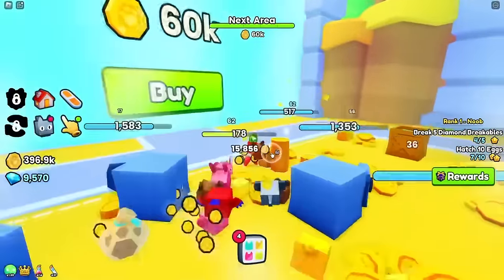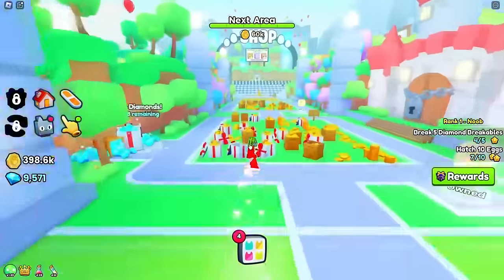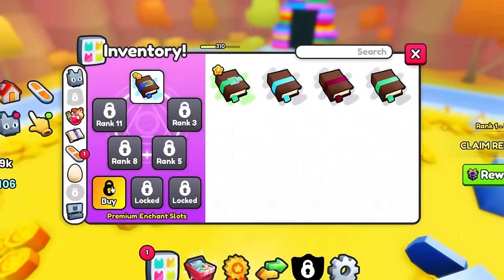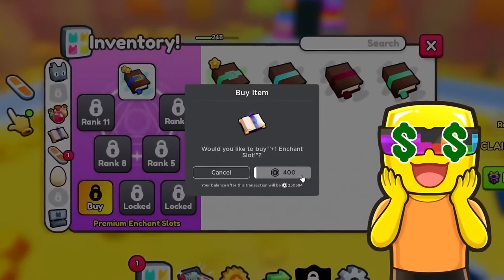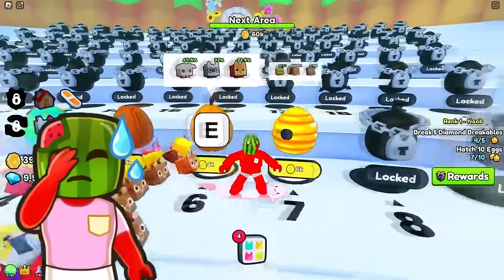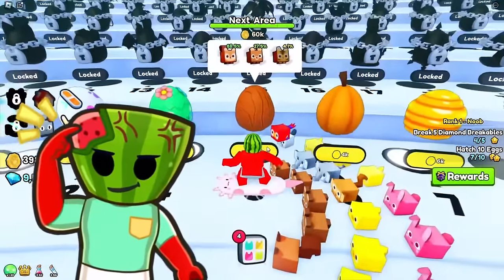All right, Sonny. Before I unlock this next zone, I think we should go and unlock some good pets. So I'm heading back. I'm checking my books out. Magnet 3. Yes, please. I'm going to buy another enchant slot. That's perfect. Unlock these two eggs. What is the tiger like? Bro, you can't even get the tiger in these other eggs. So you've got to unlock him with a small percentage chance.